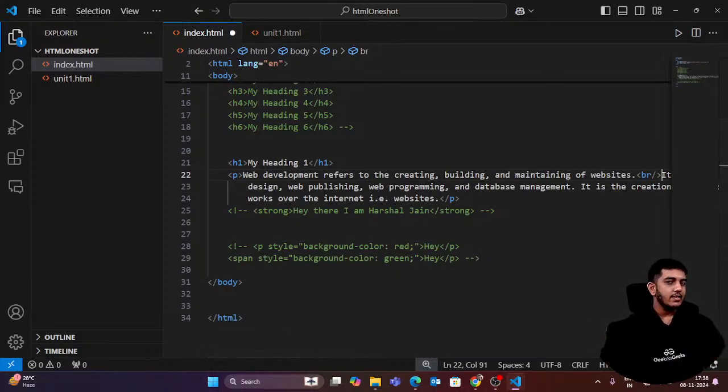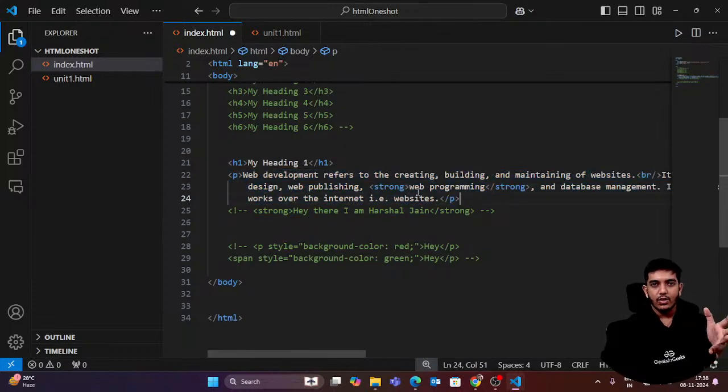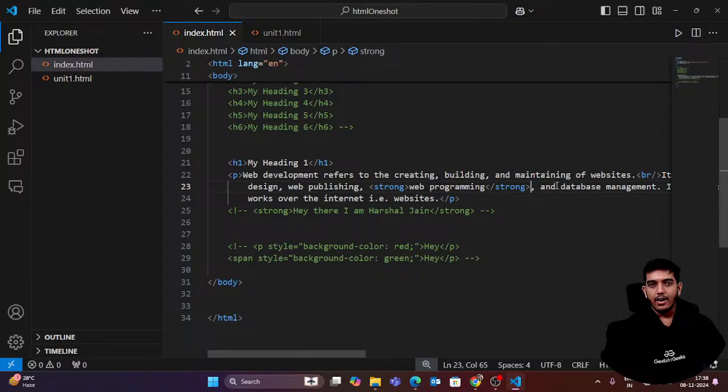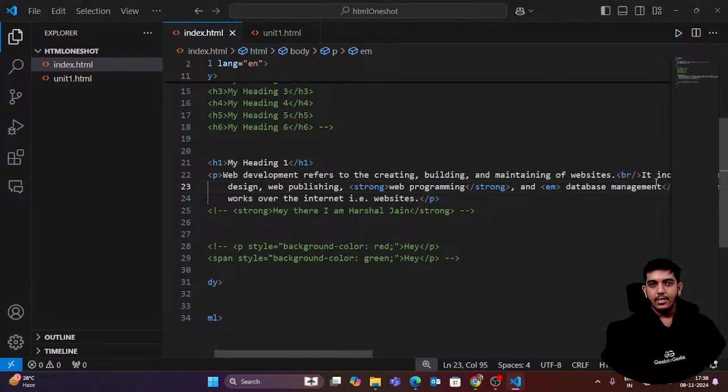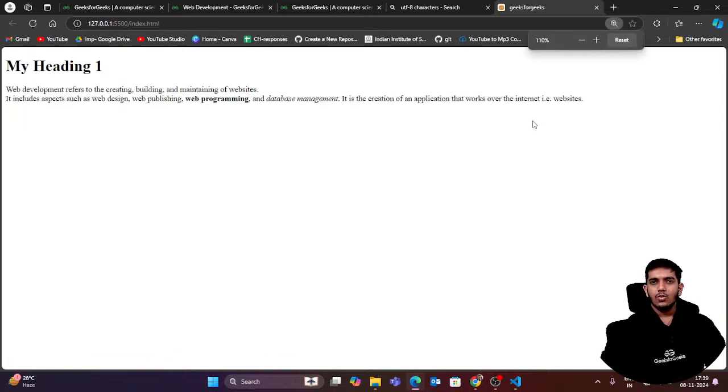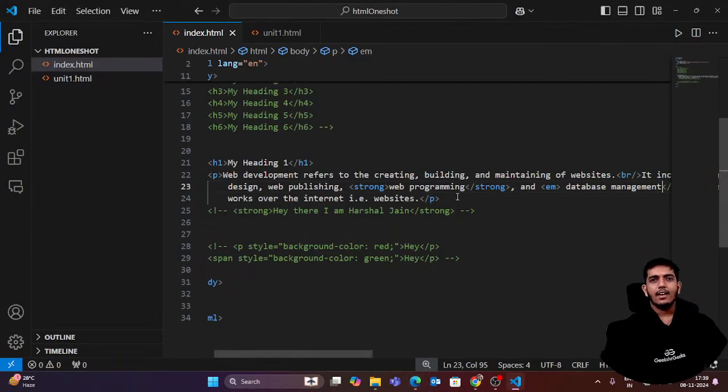Now we have one more thing, which is em. So em simply is emphasize. For example, I would cut this, and if I write strong here, you can write a tag inside a tag also, don't need to worry. So if I write strong here, you can see web programming is like this. Similarly, if I write here database management and I want to make it emphasize, so em and then database management. You can see that this is emphasized text, right? You can just search more about this. If you want to make it italic or emphasized, if you want to make it strong, you can search about the different tags which are used for it.